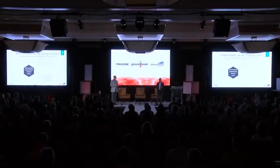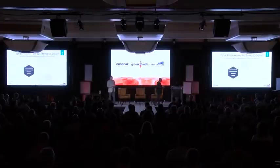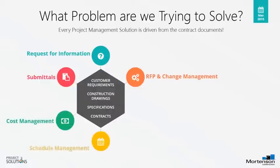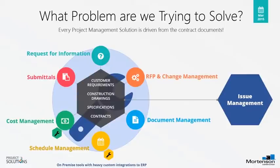Once we identified what the problems were, we started a root cause analysis to understand the key problems in a project management solution. A project management solution needs to be driven around the contract requirements — the drawings, the specifications, the 2D and 3D information that the customer and design teams have collected for us to go build. We have to build our processes around that. RFIs, submittals — the key processes performed for project management. The core of issue management relies on process and contract documents. This is how we manage our risk.